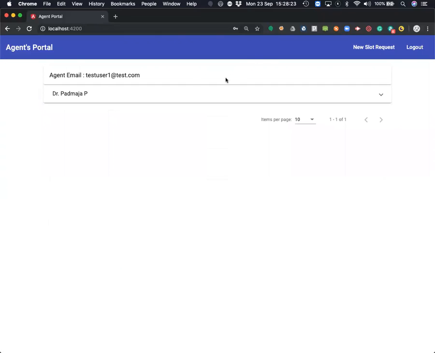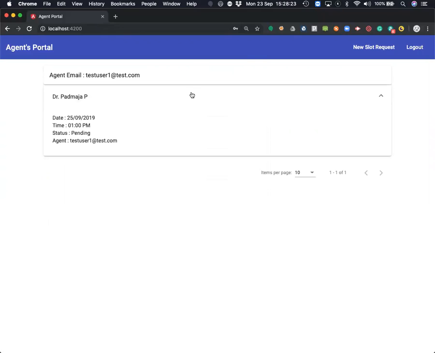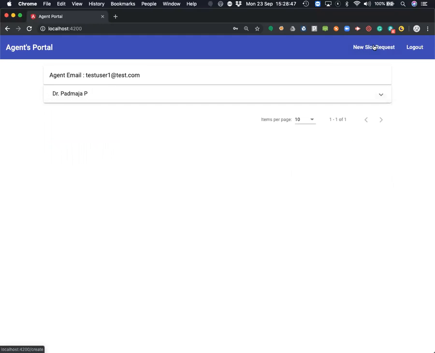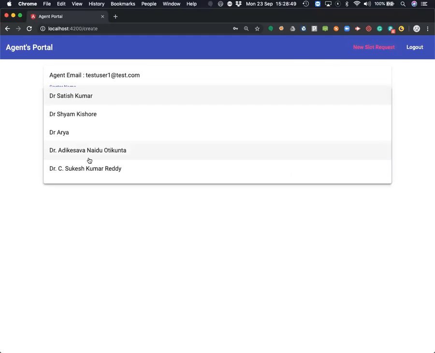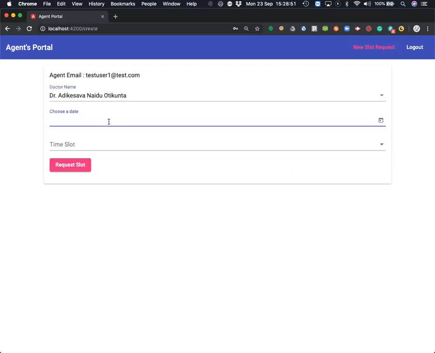There you go. Now the request has been sent to the admin, and the user can also check it. As of now the status is pending, along with the requested date, time, and agent. This is all good. The user cannot change anything here, only the admin user can. Right now, let me request two to three more things so that I can fill the page here.